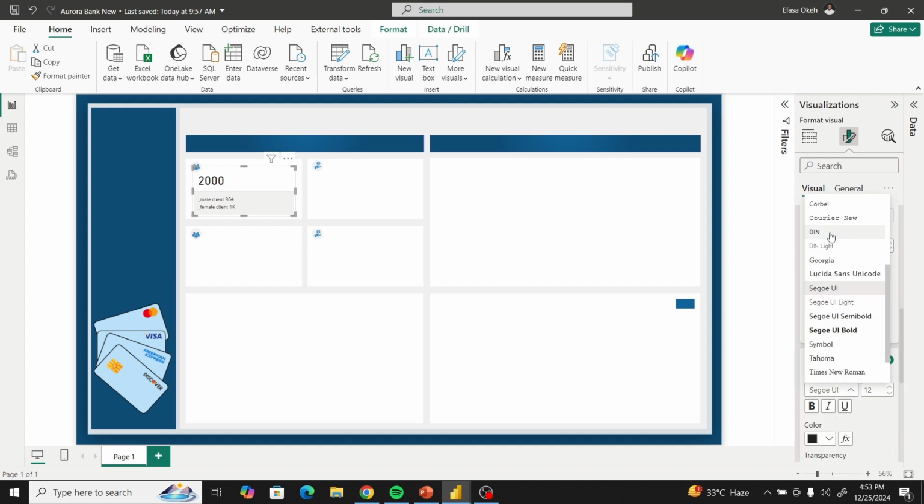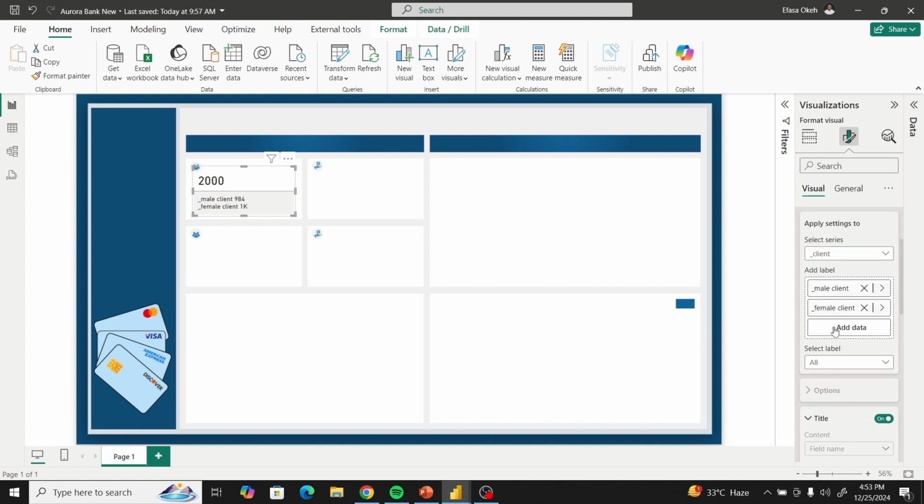Title and value, everything should be DIN. I think I'll increase the size. The font size for the label should be 14, or let's say 16. Then the value should also be 16. Remember, we're looking at the reference here. Value should also be 16.